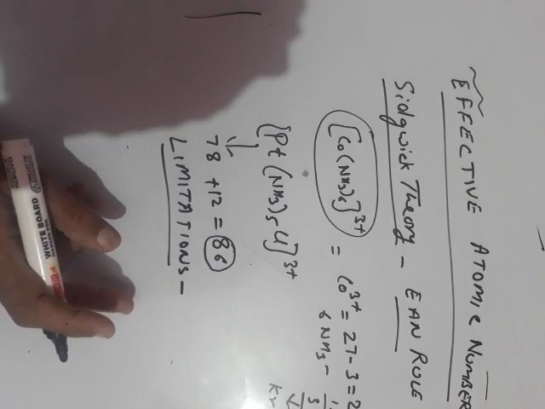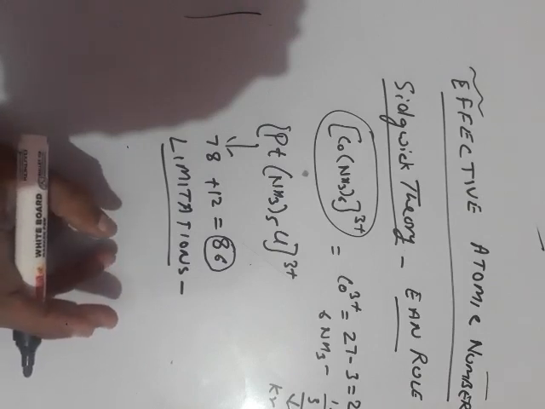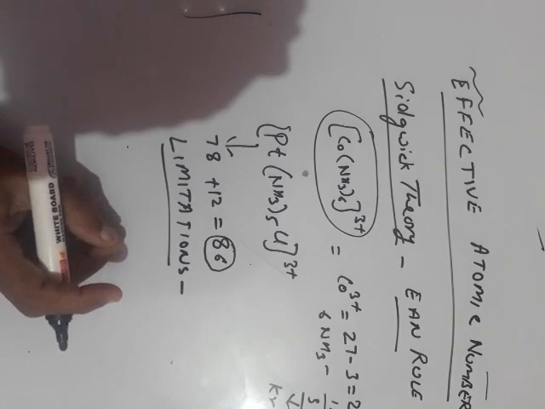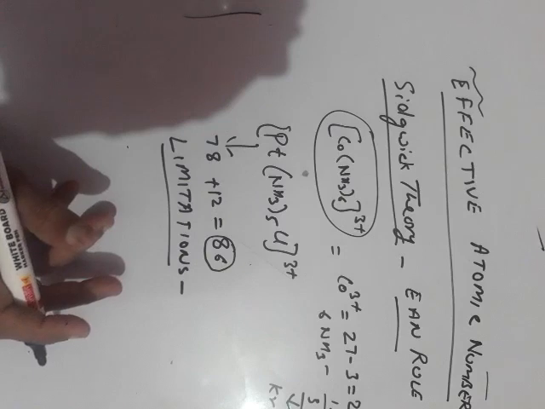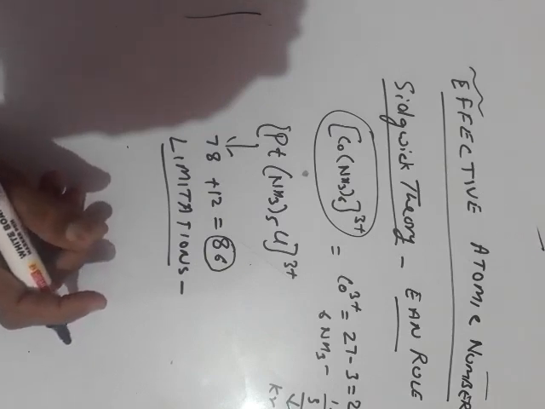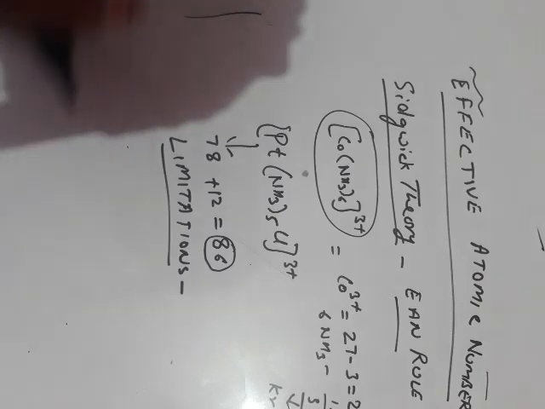Further, this does not predict the type of metal orbitals involved in bonding, that is whether d orbitals or other orbitals are taking up electrons. It also does not explain the magnetic behavior of the complexes, meaning it does not talk about the number of unpaired or paired electrons that decide the magnetic properties.